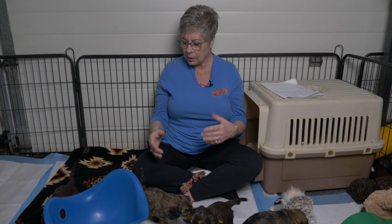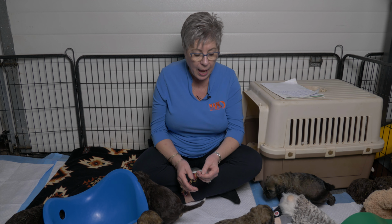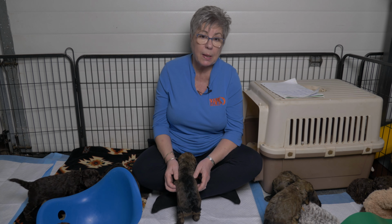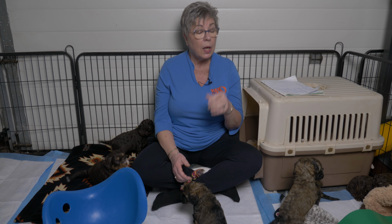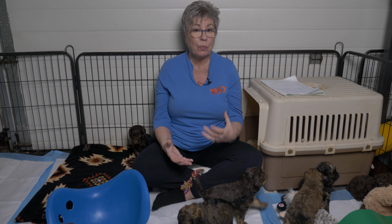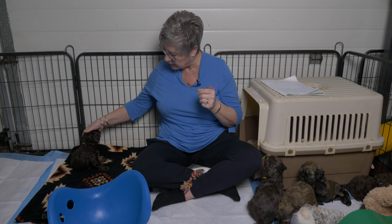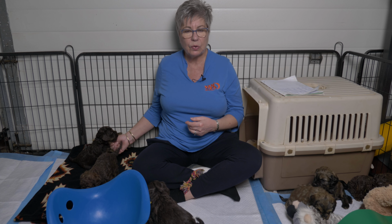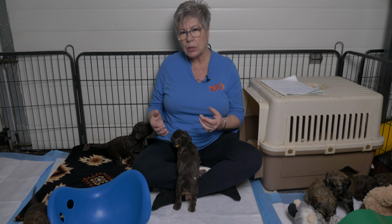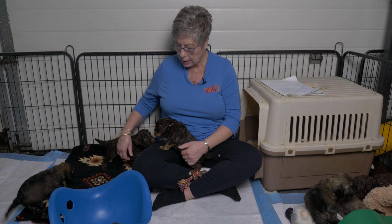Because if they were not here in my house and being fed by me, they'd be outside, they'd be wandering around, and their mom would be hunting and bringing back prey for them. So sometimes that might be a mouse, sometimes that might be a rabbit, and sometimes it might be something a little larger. It also can be something that mom has eaten and regurgitated. So they need to be able to take large hunks of food and be able to swallow it easily and then have those large hunks of food digest easily in their stomachs. So that's why dogs have naturally acidic stomachs. It's so they can process food and bone without any problem.